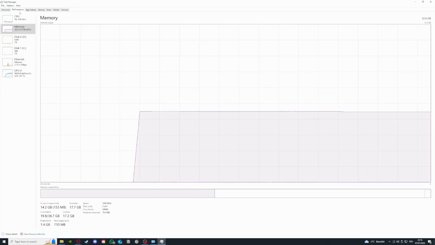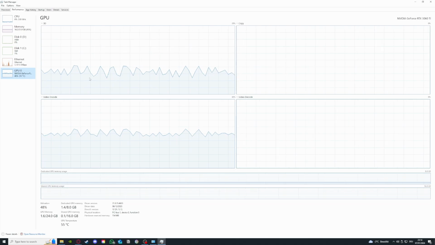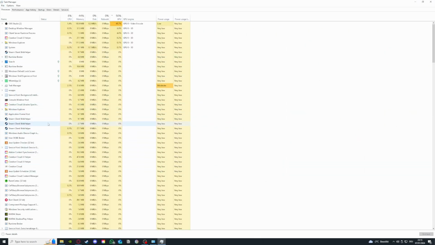Also, you can look up in performance if there are any big hits, or your graph shows that your memory is not doing well. If there's an issue with your memory, CPU, or GPU, you should think about upgrading your PC even. But before that you should of course look into processes and close all the irrelevant programs that you don't need at the moment.